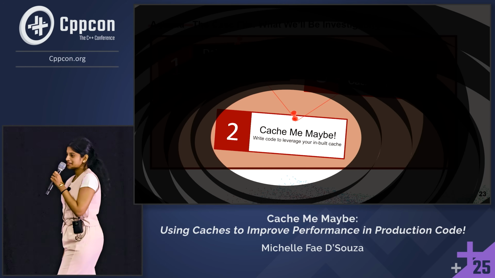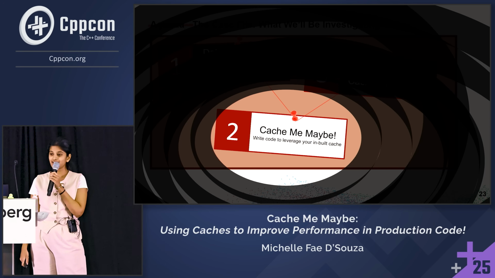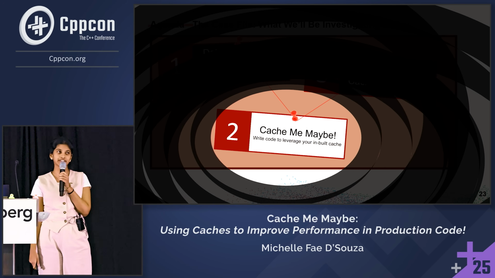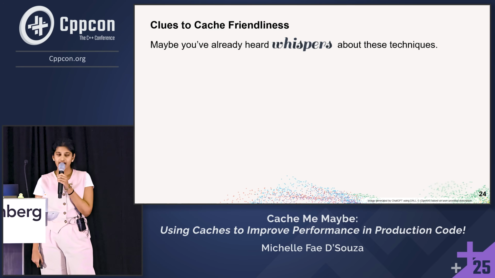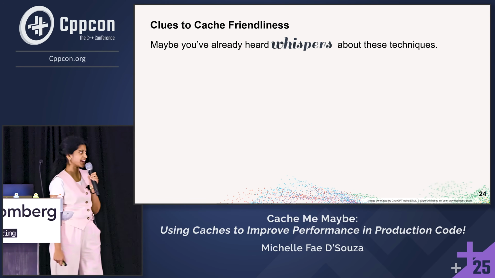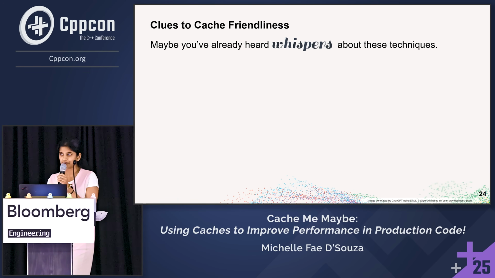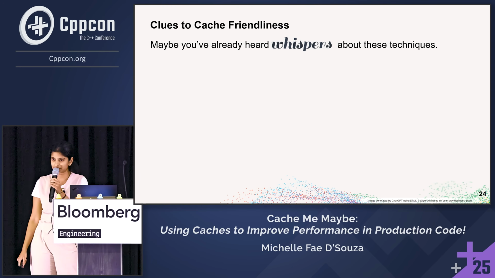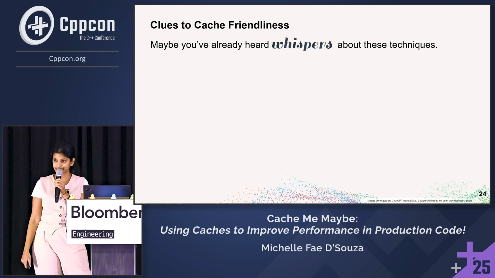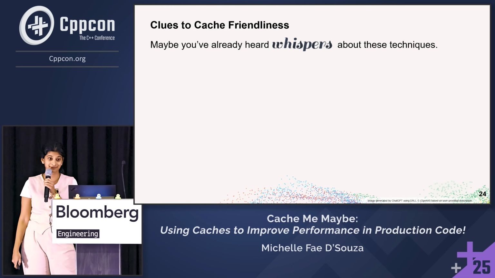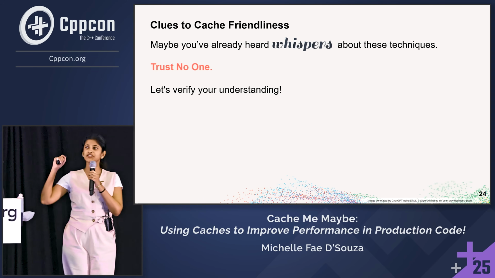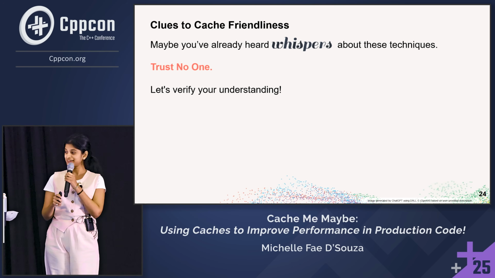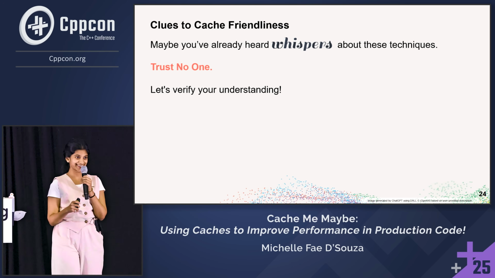So let's pivot onto cache me maybe. How do you actually write code to leverage your inbuilt cache? And my detective reports tell me that maybe you've already heard whispers about these techniques at this conference. But the very first rule about being a detective is that you trust no one. So let's verify your understanding.